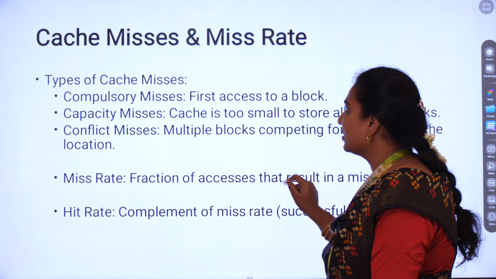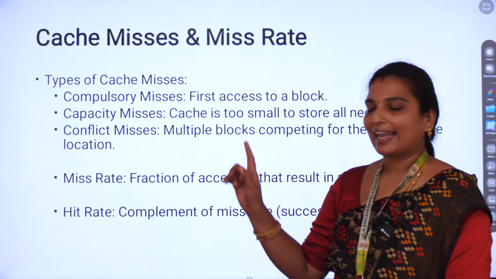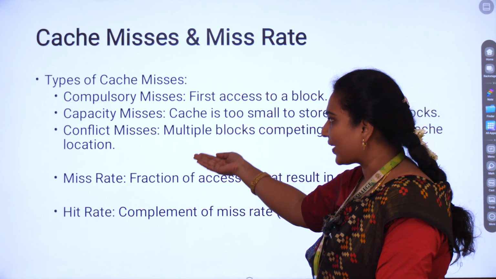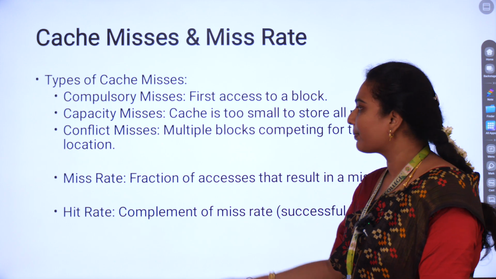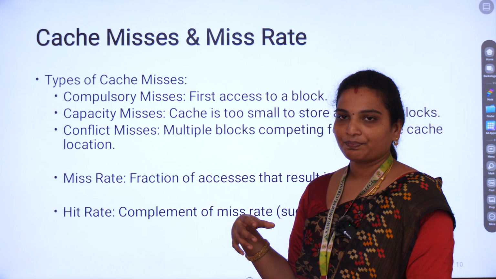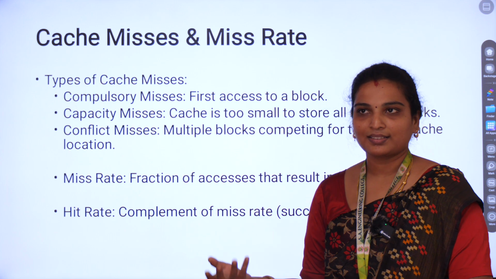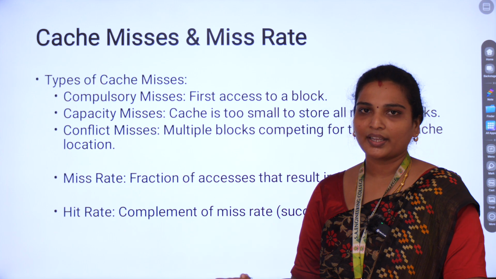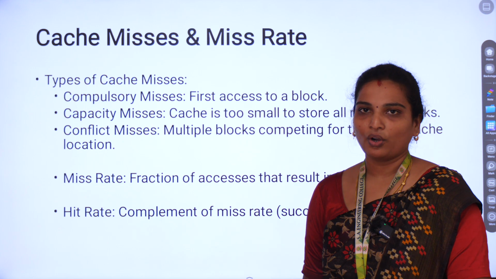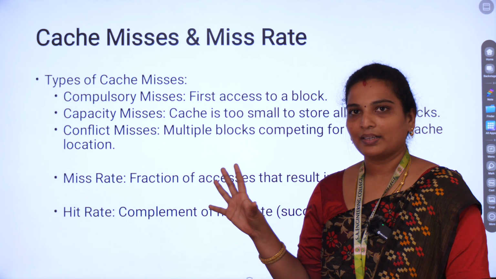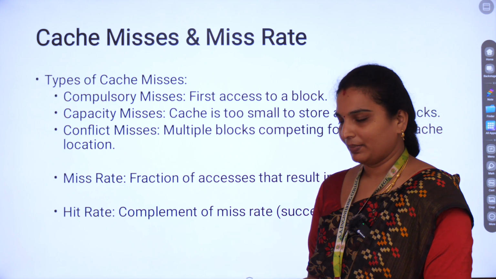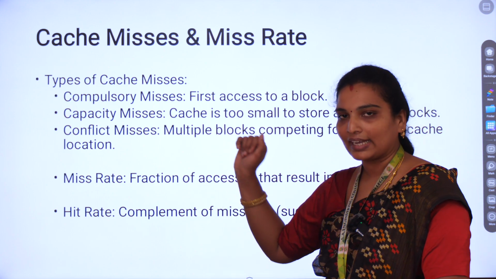Okay. So next we will see what is meant by cache miss and miss rate. Before seeing the types of cache misses, we will see what is meant by miss rate and hit rate. Okay, I have searched for a file, let us say operating system. Recently I have looked into a document in operating system. So this is the last file I have gone through. This file will be available in the cache. If I am searching for that file again, the CPU will look into the cache memory.